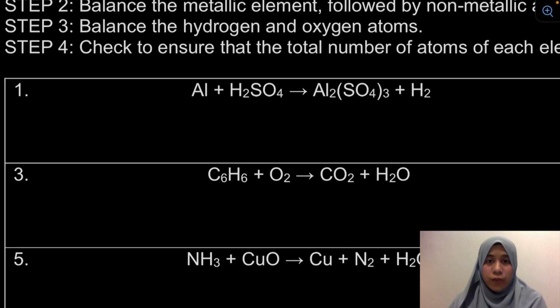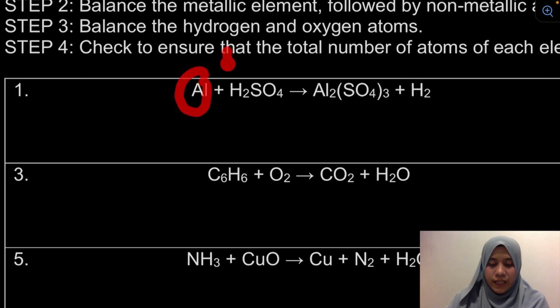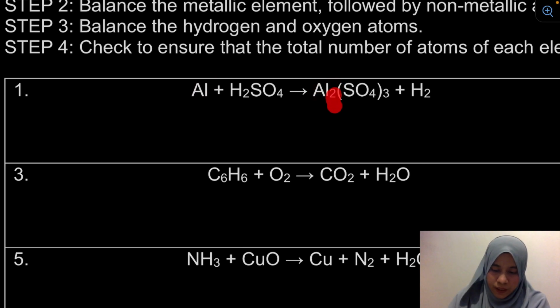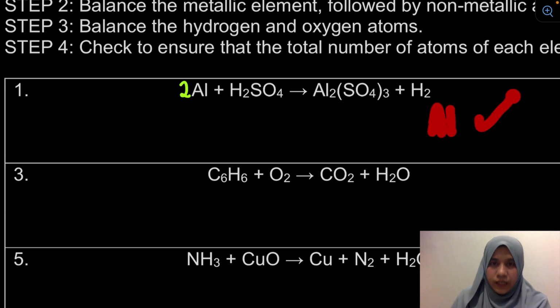So for example, example number 1 ni, first kita tengok dia punya metal. So first kita akan tengok pada aluminium kita. Aluminium kita here on the reactant side, biasa faham reactant is the left hand side, product right hand side. Reactant kita aluminium only got 1. But here aluminium kita ada berapa? Aluminium kita ada 2. So how to balance it out? Kita tambahkan 2 aluminium. Okay, so sekarang aluminium is already balanced.